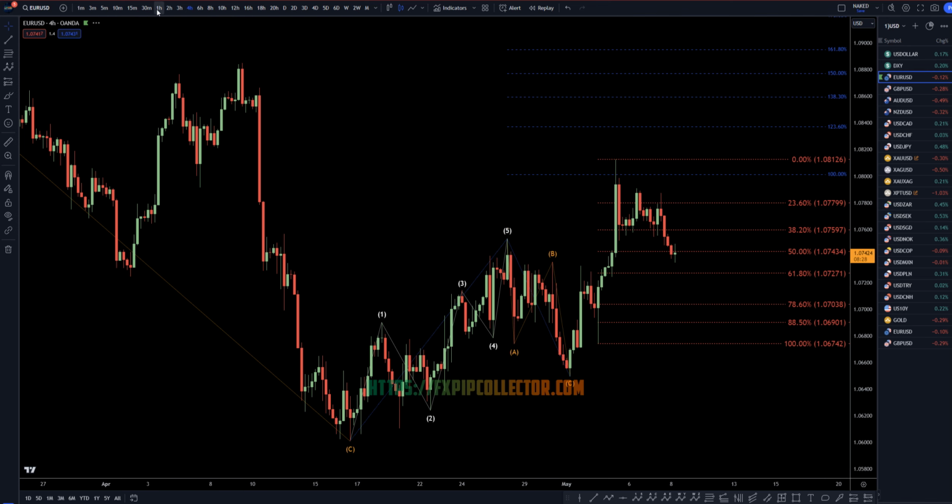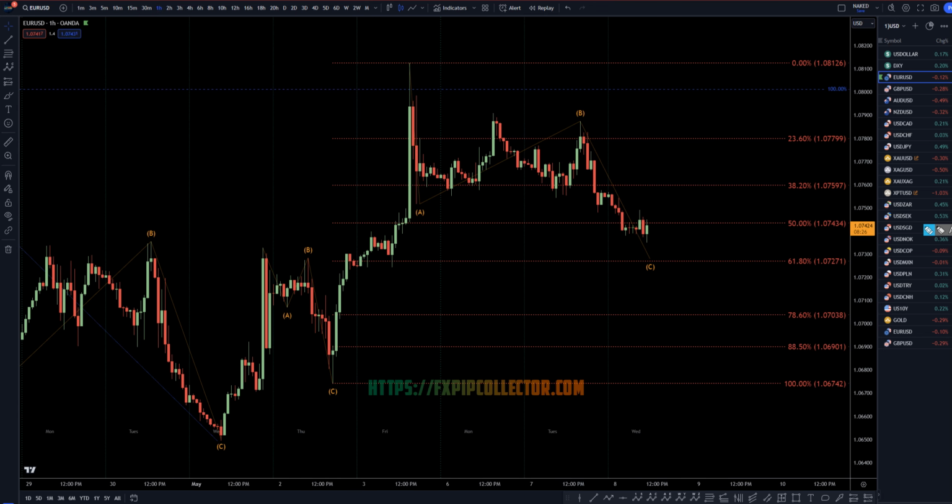So heading down to the 1 hour time frame, like I said, until we see that double bottom 3, 4, 5 shape that you see at the end of pretty much every trend, I would definitely still be looking for shorts on anything below the 1 hour time frame. At this point, I would say it's pretty likely it's at least going to go down to the 161.8. If it does go up here and if it does break structure in a big way, then okay, I would definitely start looking for longs at that point.